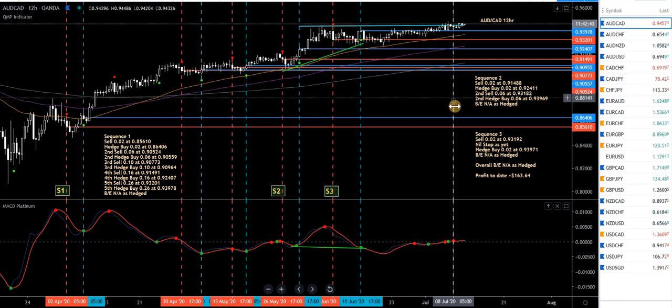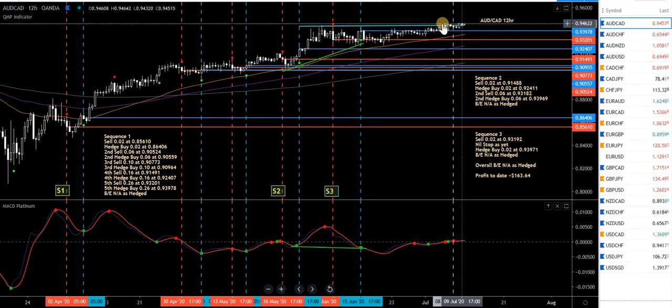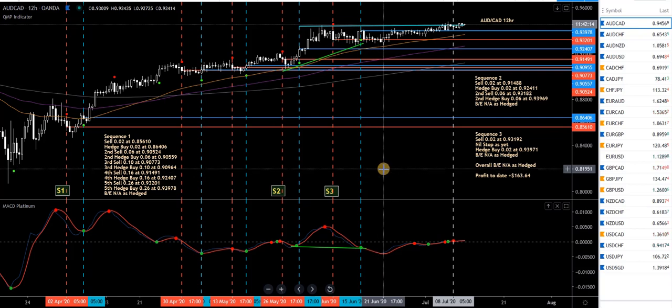Grey lines is a warning line, something that gets my attention. In this case, just a red dot on the QMP filter on the MACD Platinum. It's really not above the zero level, but it's close enough. So this thing's going sideways anyway. Blue trend lines are just something that interests me, like in this case, it's a resistance level. Green trend lines generally mean bullish divergence, and red trend lines are bearish divergence.